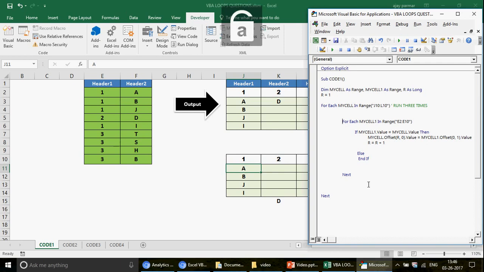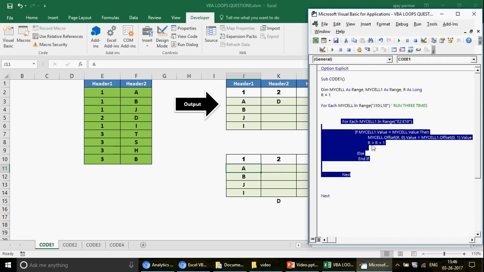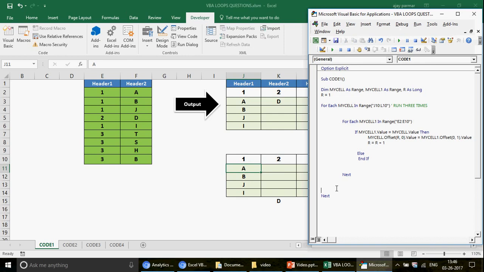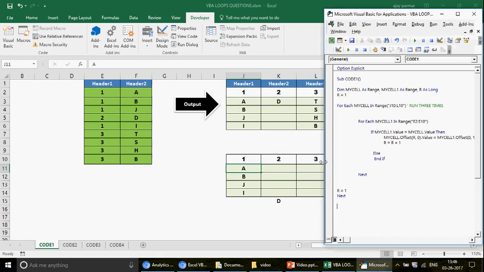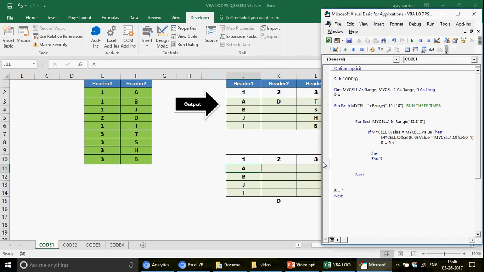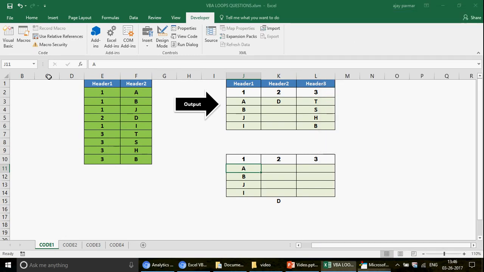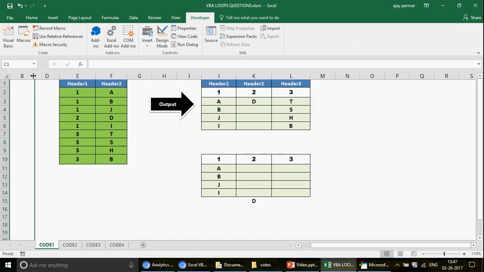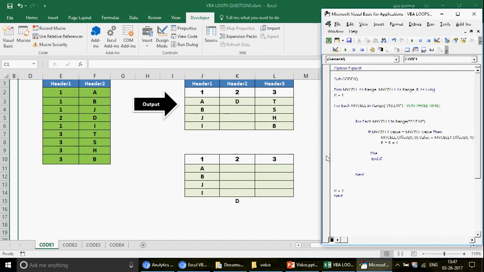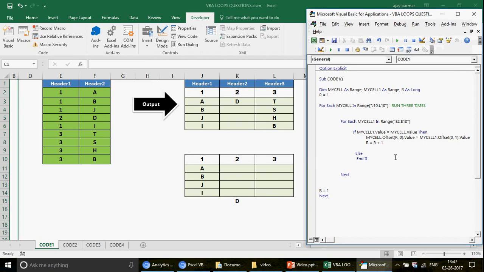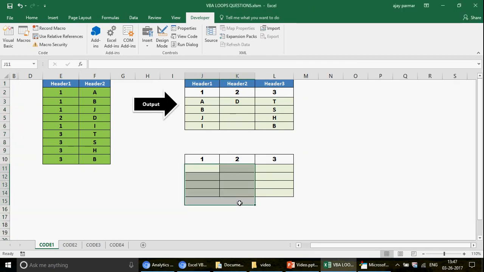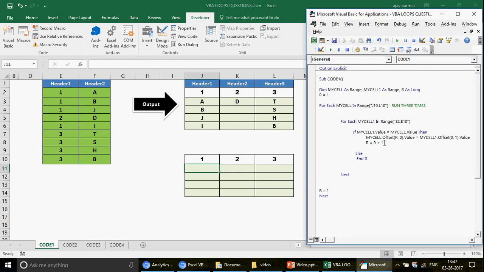So basically when this loop finishes, you have to make your R again 1, R equals 1, in this way. Now when you run this code, let me hide this so that we can see the window clearly. Now let me delete this quickly and let's run the code. I hope you understood this. This is the complete code. I'm going to run this quickly. There we go.